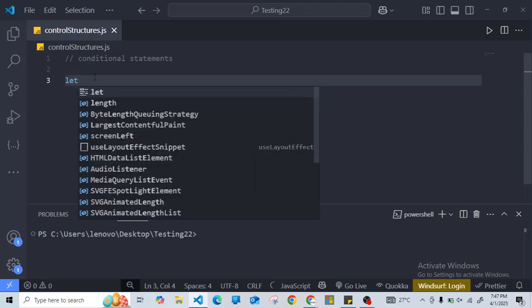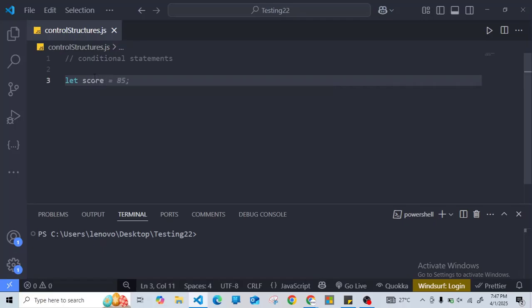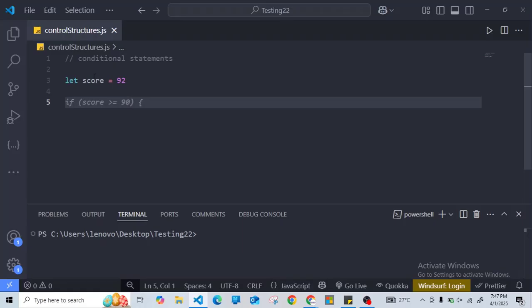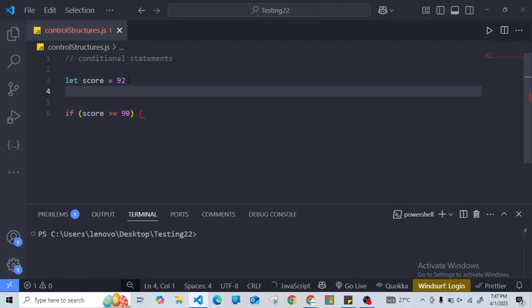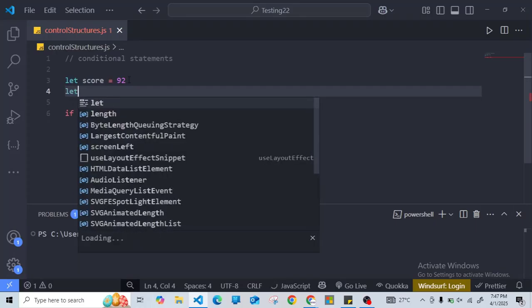So we call something like score and we pass the score to 92%. I don't like lower scores. So pass it to 92%. Now let's use conditionals to do some things. So if our score, first of all, how do I put it? Let me make this thing look more nice.